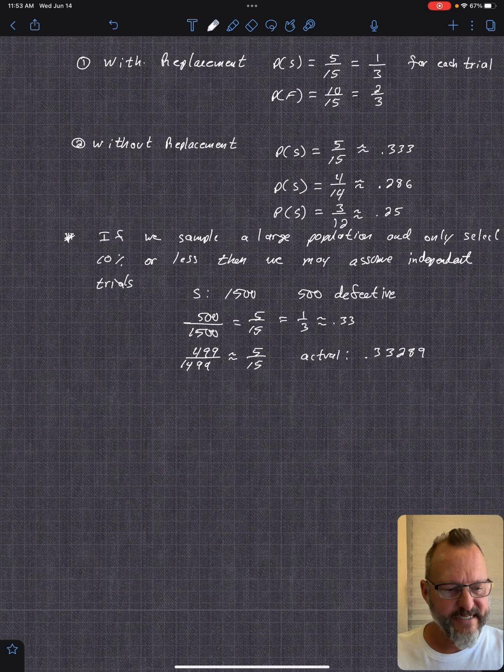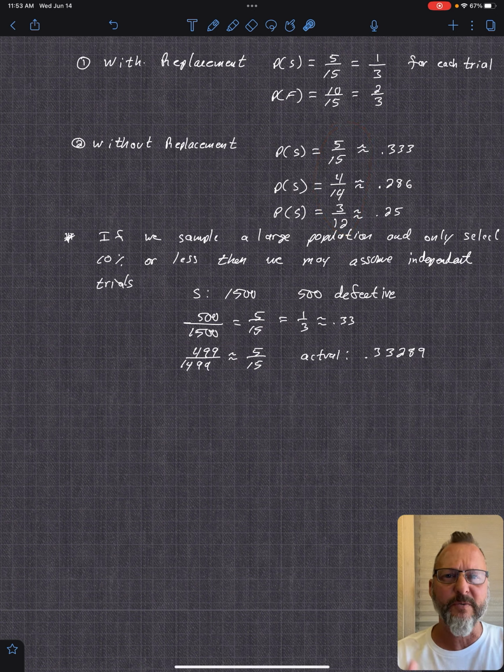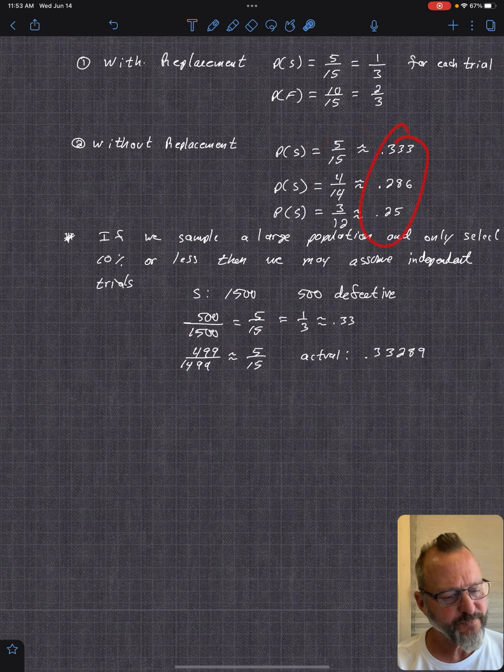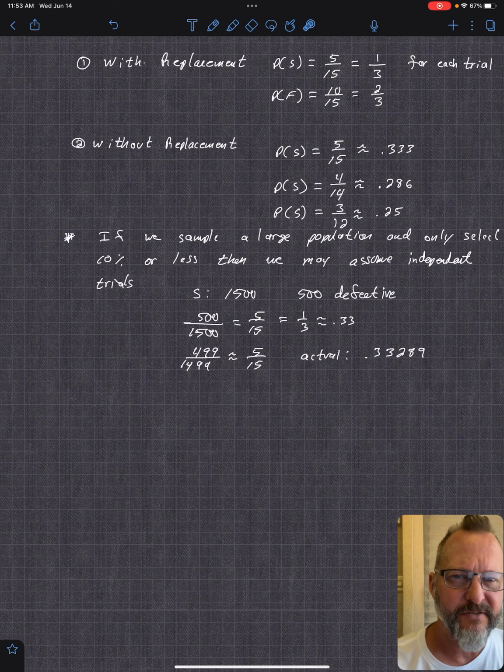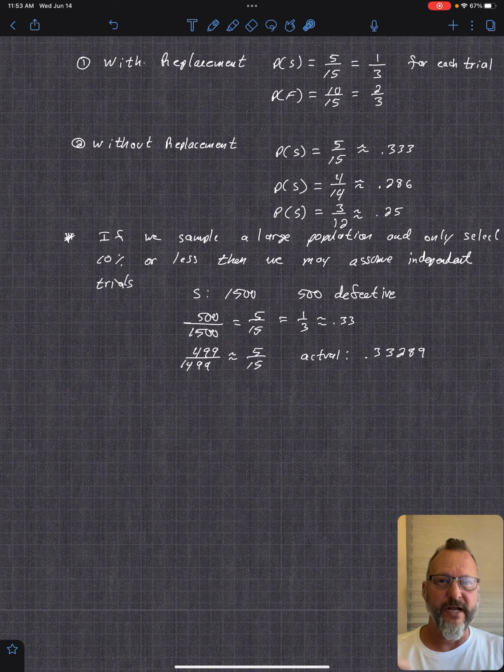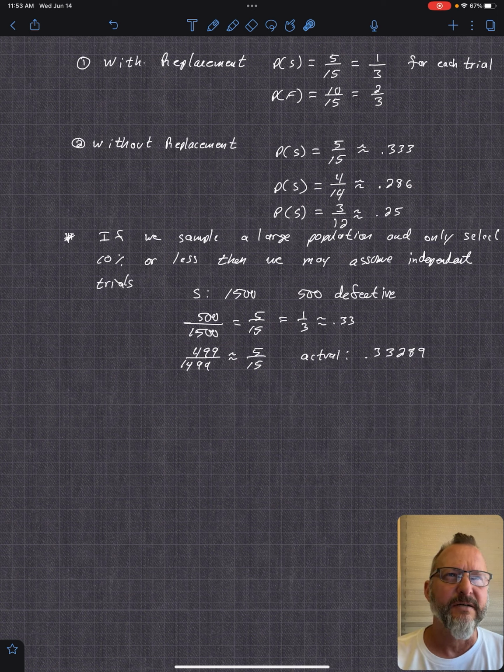So that's the idea. Small populations like this, with replacement or without replacement, cause a problem. Large populations, like a giant assembly line of thousands of parts, where you don't have to replace, you still can consider it a Bernoulli trial, which lends itself to a lot of easier calculations. Nowadays, you can run whatever you really need because of computers, but these are real foundational concepts that you may see and use in these packages later.